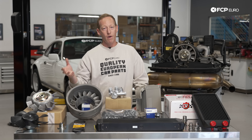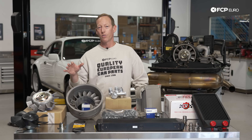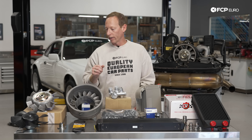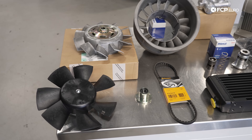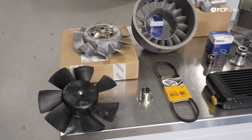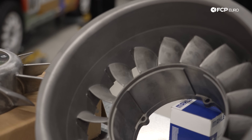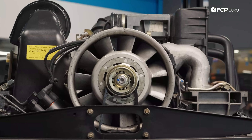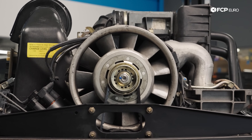So to start, you think air-cooled. We do have some really important components on this engine that are crucial to keeping the engine cool while you're driving. First and foremost you have your engine cooling fan right here, you have your shroud, and all of this is basically sucking cool air in, pushing it down across the cylinder heads and out of the bottom of the car.